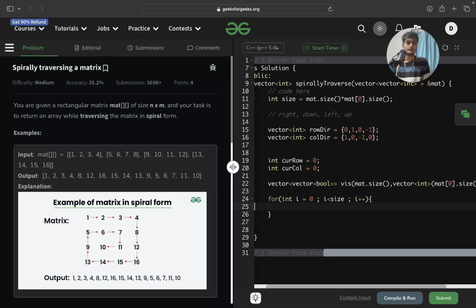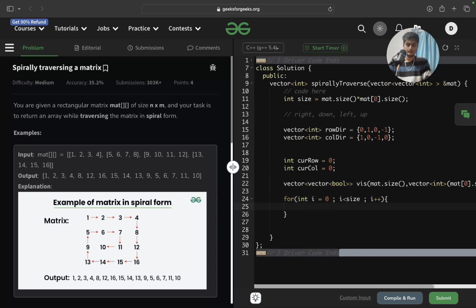So the first thing we should do is mark visited of current row, current col to be true.